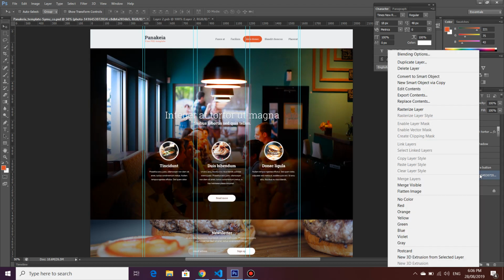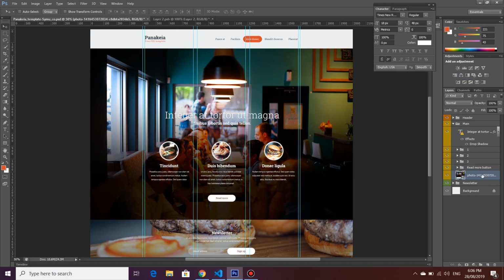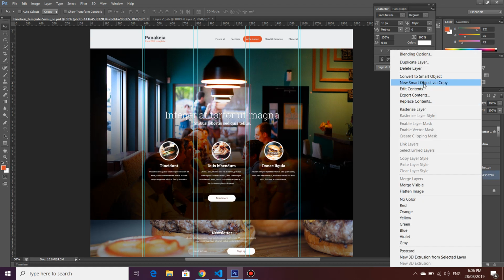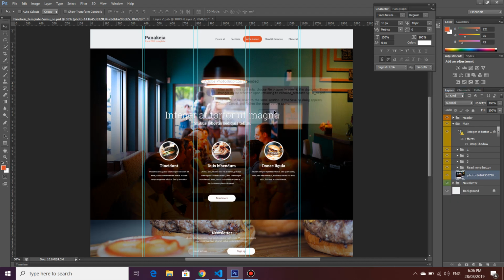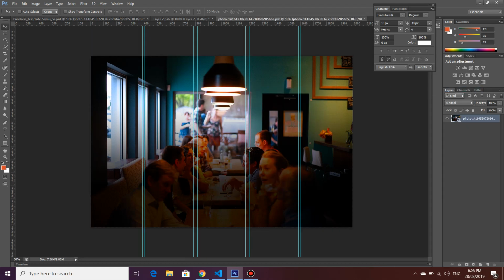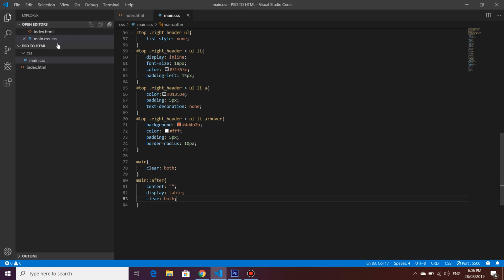Right click on picture, convert to smart object, then edit contents.